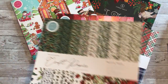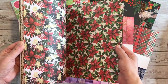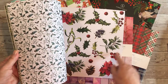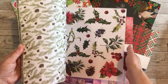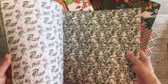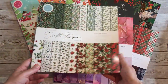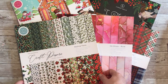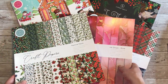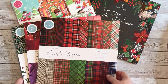And then one more paper pad that I want to remind you of. These are from last year's Essential Craft Papers. And again, they are absolutely stunning. You can use them in their own right, but if you take some of these elements, match them with the tartan or match them with 'Tis the Season, you can also take these smaller elements and again match them with the Candy Christmas. So they are beautiful, beautiful papers. This is my second set because I used my first pad so much last year. So you've got three essential craft papers that I would highly recommend, which are your Festive Flora that you'll probably find on the Craft Consortium website, the newer edition, which is the Ink Drops Rose, and then the fantastic tartan.